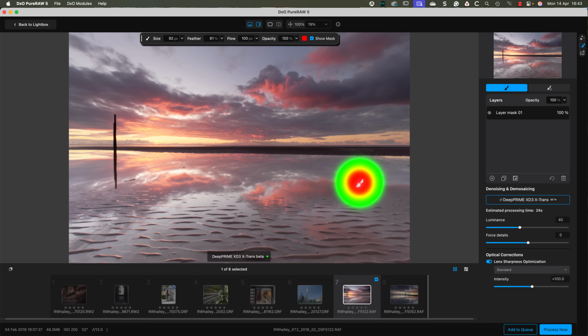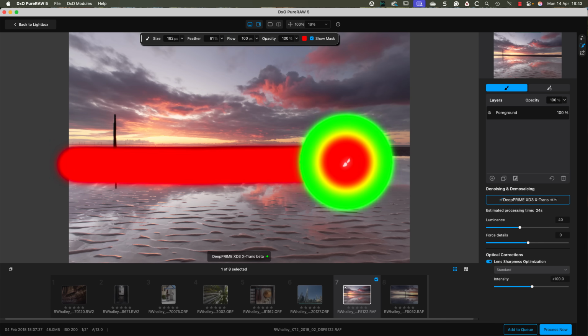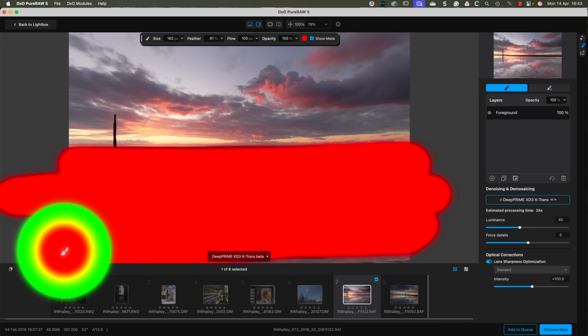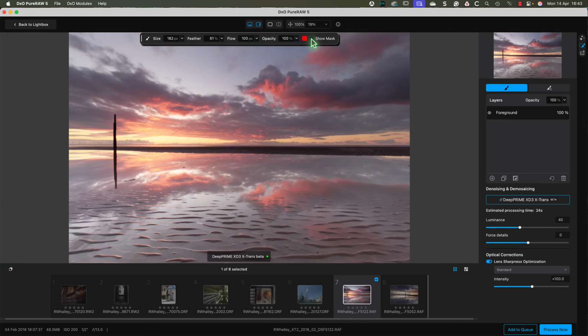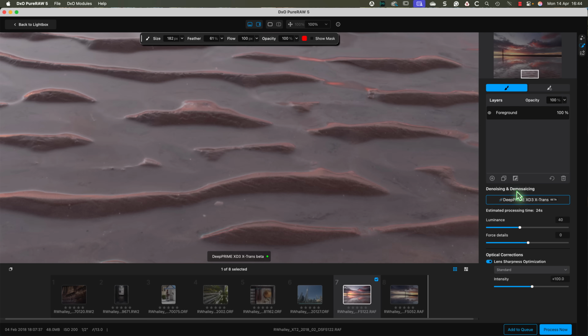Let's look at an example by selecting the foreground in this image. First, I'll rename the layer to foreground so I know what it's targeting. Then, I'll use the brush tool to select the area I want to adjust. After selecting the foreground, I can magnify the image to 100% and turn off the mask view. My adjustment settings then appear below, allowing me to apply additional processing to the selection.